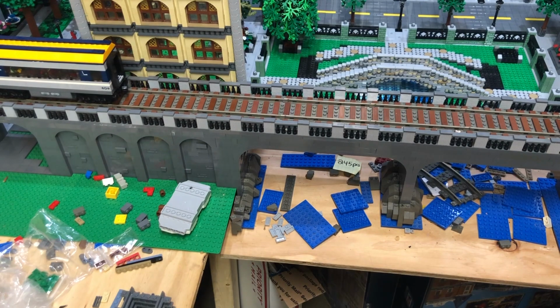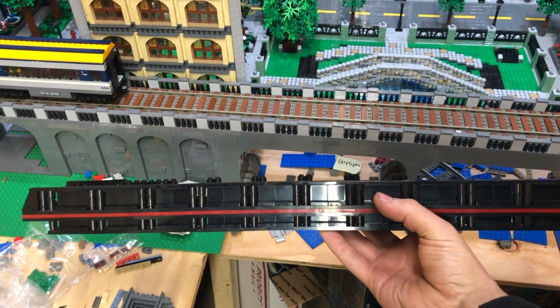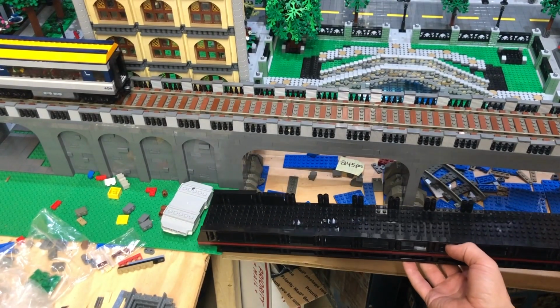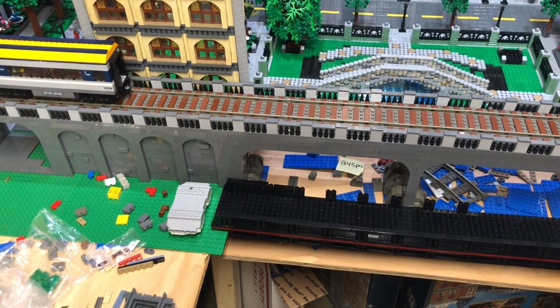So we'll go all the way around, and then there'll be another bridge basically behind where I'm standing, where the two tables are separate. The bridge I started working on, and I ran out of pieces, and I just ordered more with some of that green plating. This will basically be the bridge that goes across for that. That's basically going to sit right here. I think it's kind of a tight fit right now. Yeah, so basically that's going to sit right there.